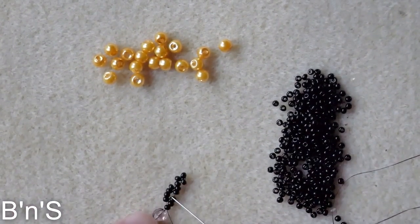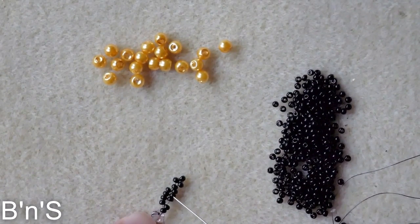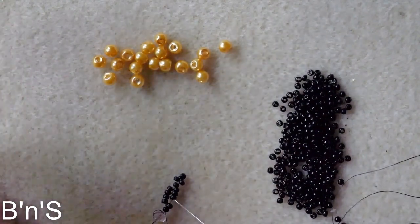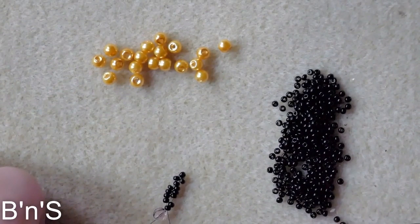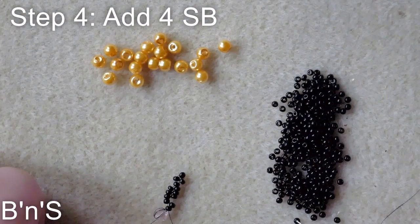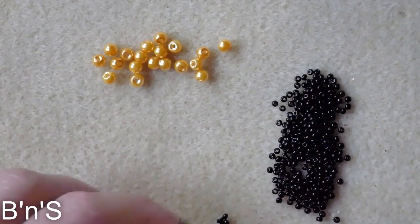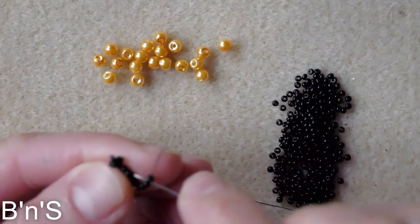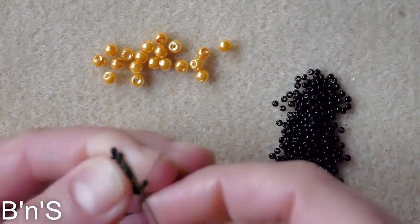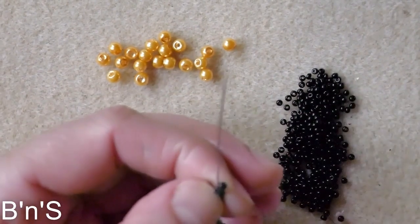In this diamond that I have just added, I will call seed bead 2 and 3 a bridge. So now we create the top loop that is made out of 4 seed beads, and we go back down through the bridge, through the second and the third in just one go, like this.